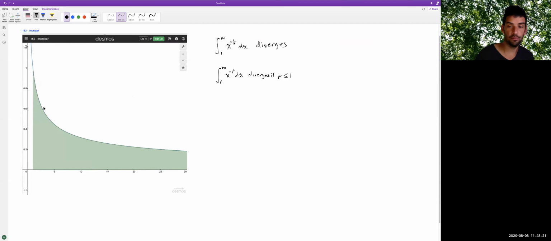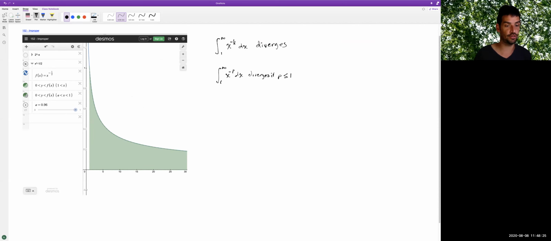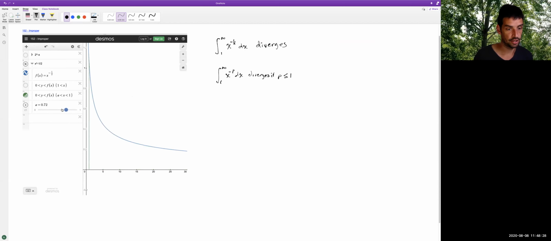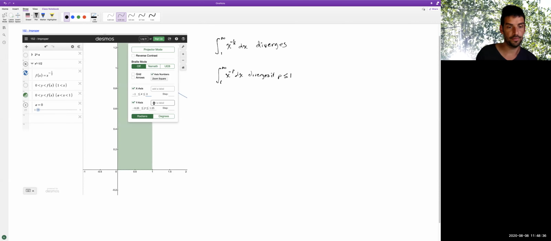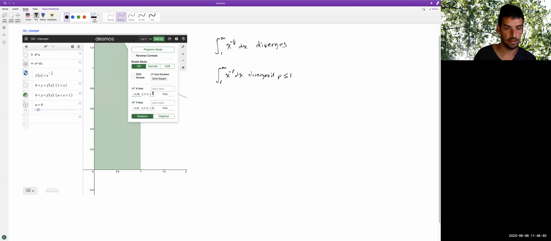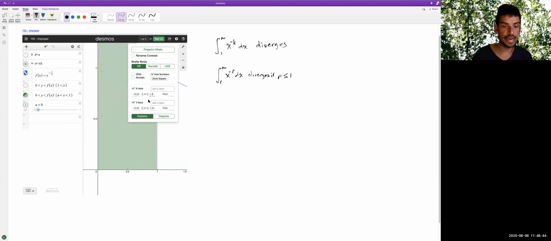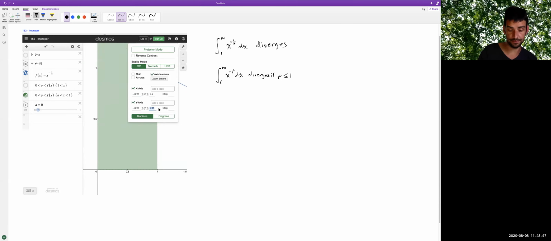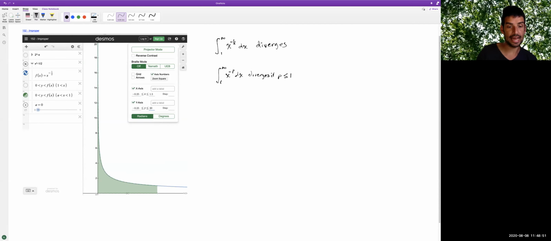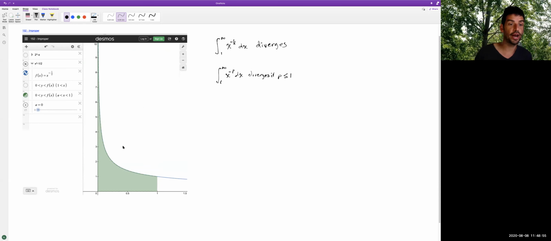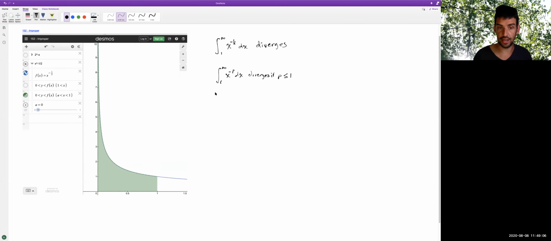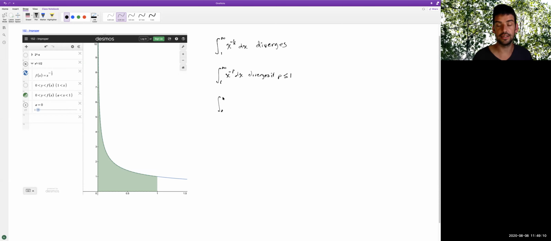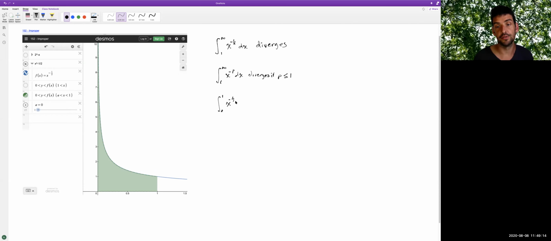So, well, I can just fill it in on here. So instead of looking at this green in this direction, let's look at this thin strip. So let me change my bounds a little bit to make this easier to see. Something like this. Let's make it even better. So now, instead of looking from 1 to infinity, we're looking at something like this, where we have an asymptote for our function, and in the y direction, this area is going off towards infinity. So what I'm saying in terms of integrals is, let's instead look at the integral from 0 to 1 of x to the negative 1/2 dx.